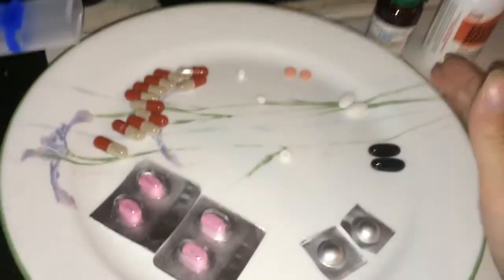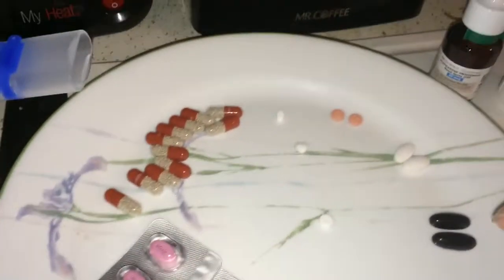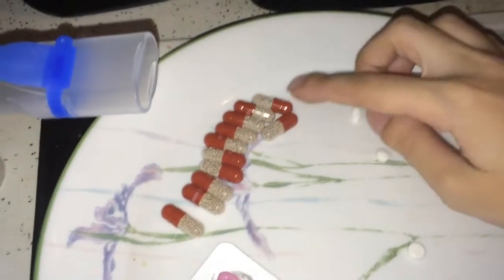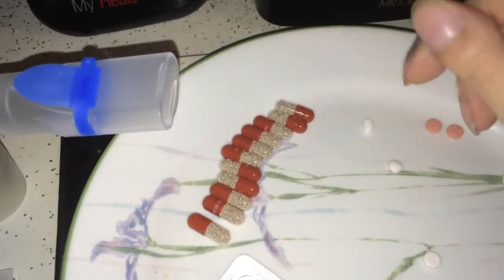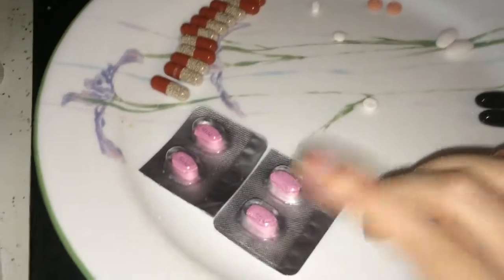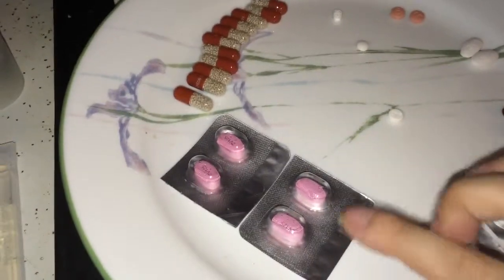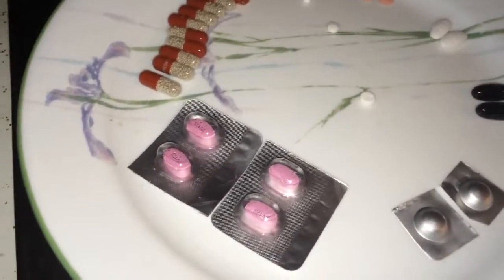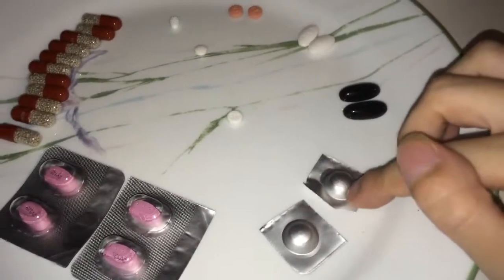On this plate are all the pills I take every day — there are 26 here, but honestly it doesn't feel like that many, and there are people a lot worse off than me. This is the Creon — because my pancreas is blocked by mucus I cannot digest my food without these; they come from pig pancreas. This represents about a day's worth of enzymes: three meals, two snacks, and a tube feeding — so eleven Creon. This is Orkambi — the reason these vlogs started. It came out last July; two in the morning and two at night. It helps balance the salt levels in my cells because with cystic fibrosis the CFTR gene is affected, and Orkambi helps balance those salt levels and thin out the mucus.